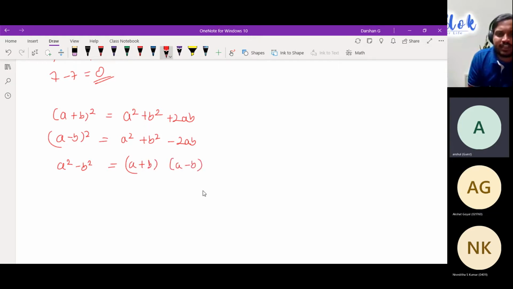Right. Is there any other thing like that we have to know? I think there might be something like x plus a into x plus b, right? Sir, we have cubes also. Yes, I know, but I'm just concentrating on degree 2 at this point of time. So this is a plus b. Can you generalize the formula? Plus ab.